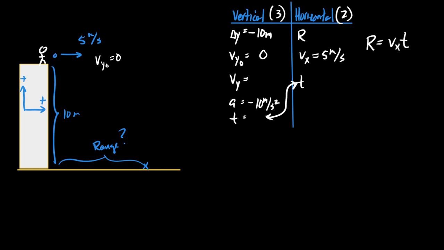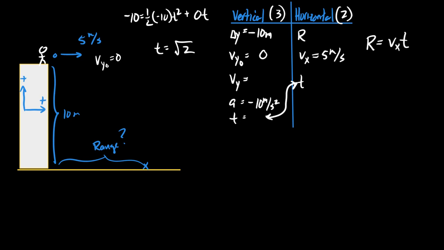I'm going to say, okay, -10 equals 1/2 times -10 t squared plus 0 times t. I don't think I have to write out the formulas ahead of time anymore. I can start putting the numbers in. Are we advanced to that point? We passed that test. So half of 10 is 5. Divide 10 by 5, I get 2. So it looks like the time equals the square root of 2 seconds.